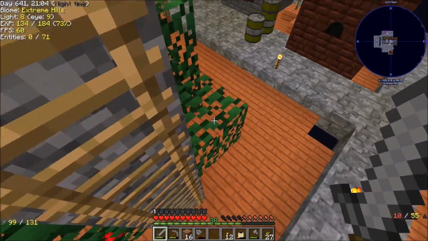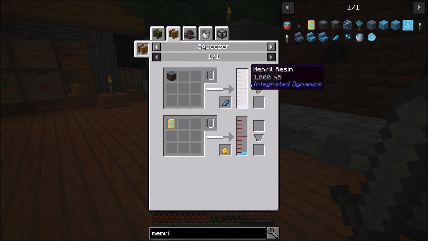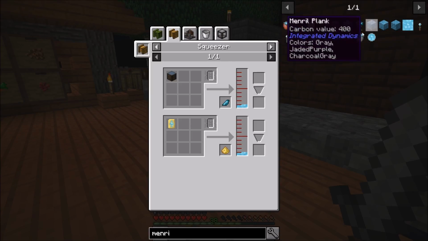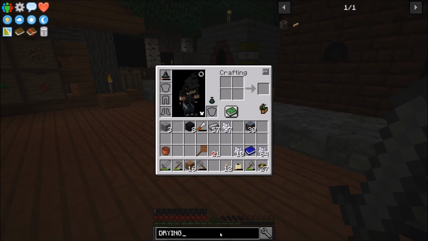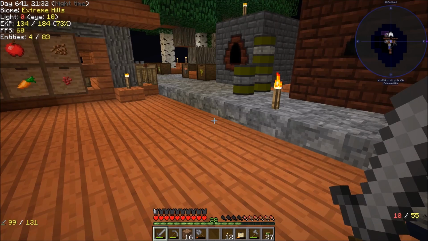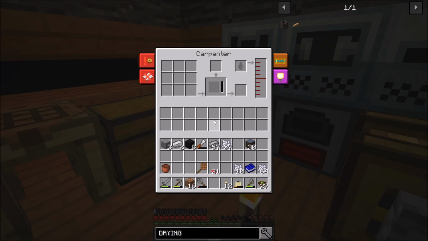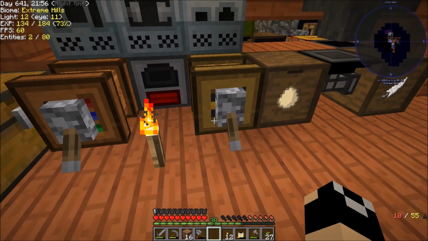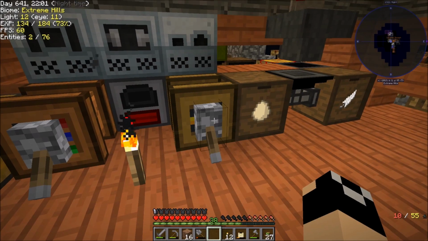Alright, so let's pop down here, and the next thing that I want to get is we're going to need a squeezer dedicated for mineral resin, and then a drying rack, drying basin, drying something. So, okay, drying basin: wood, iron, and some black dye. Oh, and by the way, these, I've got redstone on them, and that's due to the fact that if you don't put redstone on them, they'll keep consuming power. So that's why that's there.